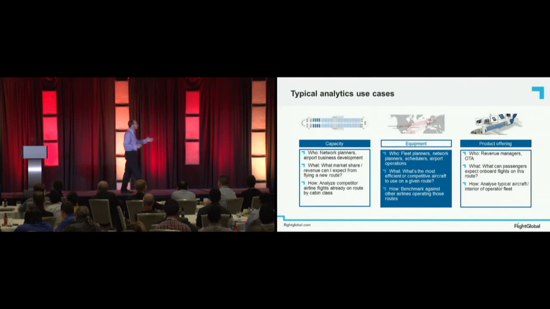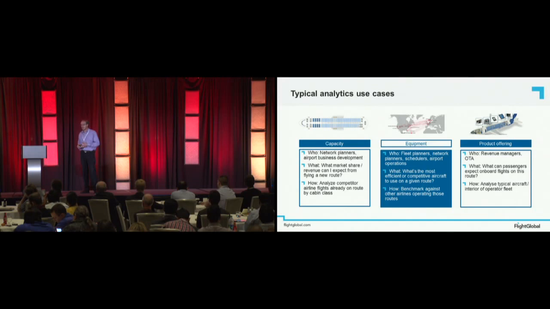And then in terms of product offering, and this is quite exciting, we're talking about moving out into the traveller services, really. So you guys are probably all really curious when you're booking a long-haul flight, say, well, what kind of seat can I expect to sit in? What kind of in-flight entertainment system am I likely to be staring at for the next 10 hours? Those are the kinds of things that, if you're able to map aircraft to route, then you can start to offer that kind of solution.